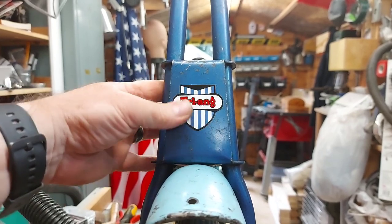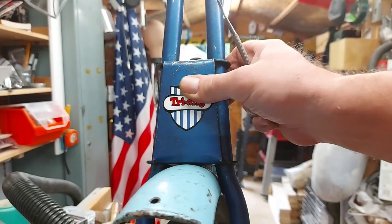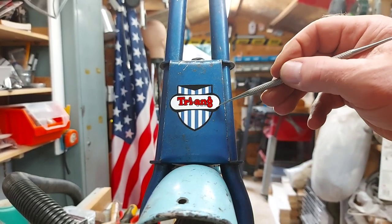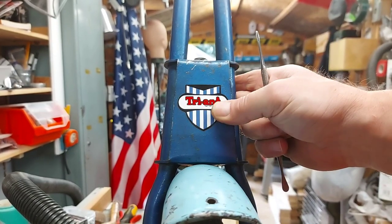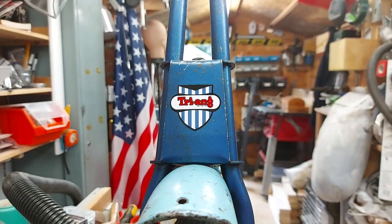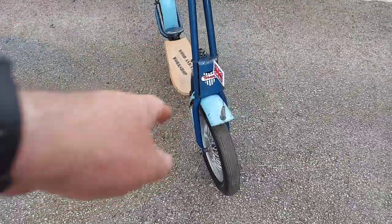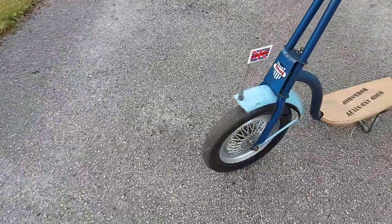There we go. I managed to find this reproduction sticker on eBay. So that's the exact size, because when I took the old bit of sticker off, it was exactly the same size as that. I measured it all. Lovely. So we put that little Union Jack flag on the front there. We don't know what was on there, but we thought that would be all right.